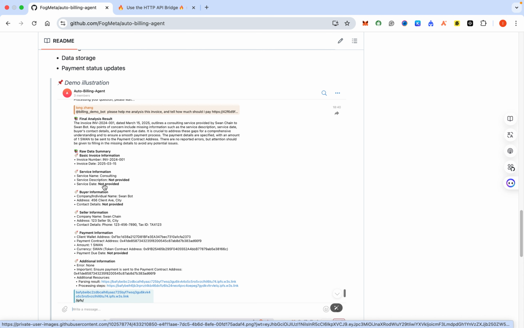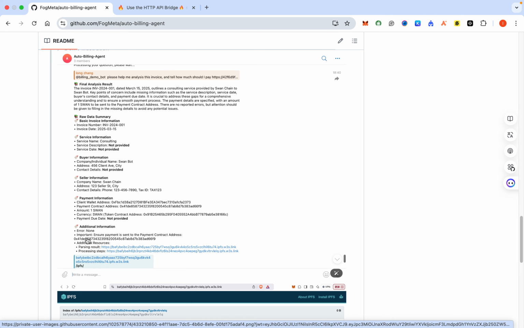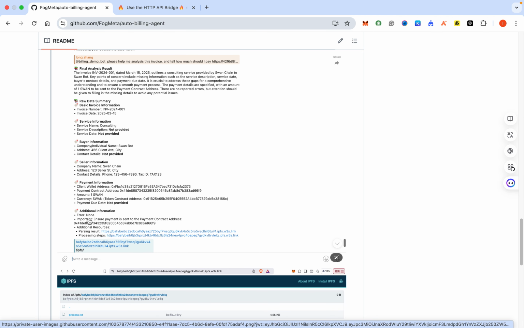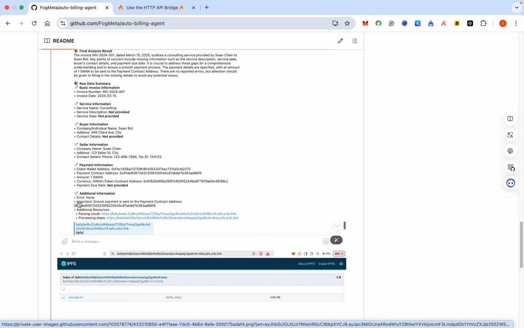It gives you the invoice information: service information, base information, buyer information, seller information, payment information. If your invoice has some error or issue, it will be listed in the additional information.